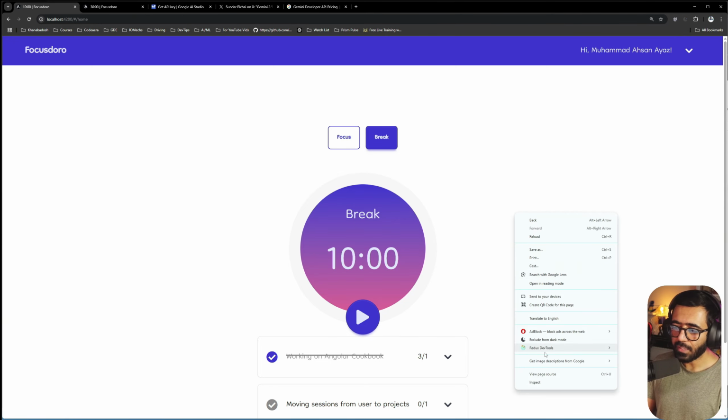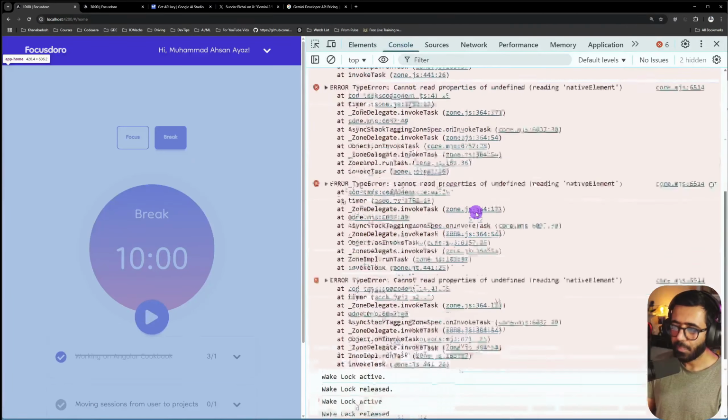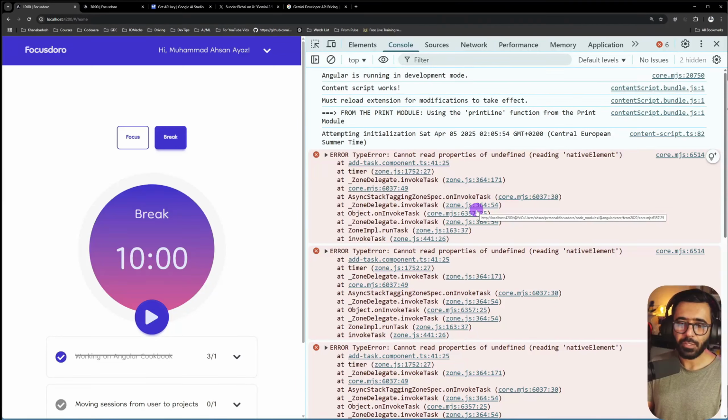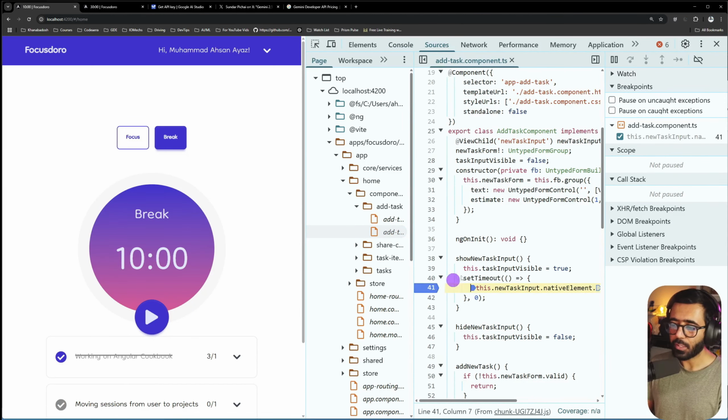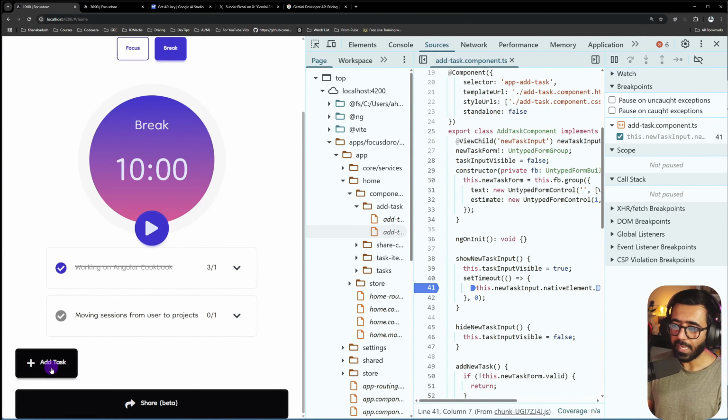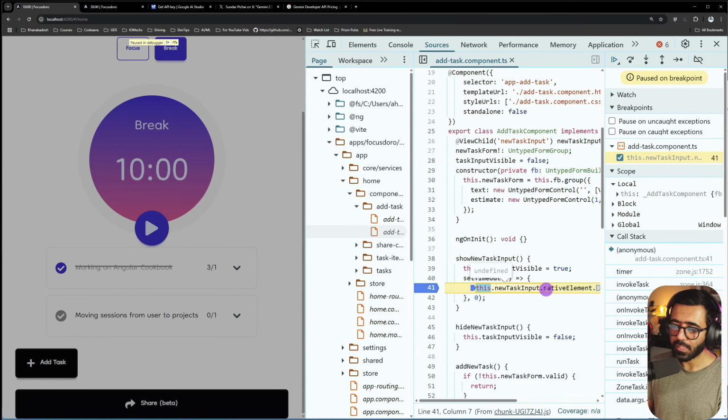And one of the things that I think I know why that's the case, because of those elements being used in ngIf, because they had to be there in order for us to use them as modals or something. So here you can see that the new task input here would not actually be there at all when we try to do this. So here if I say add task, it comes here, the new task input is essentially undefined and we are trying to get it via view child. So that's why we can't really have that in ngIf.